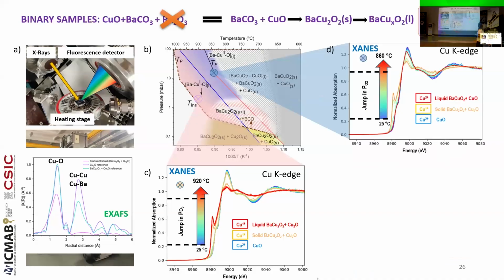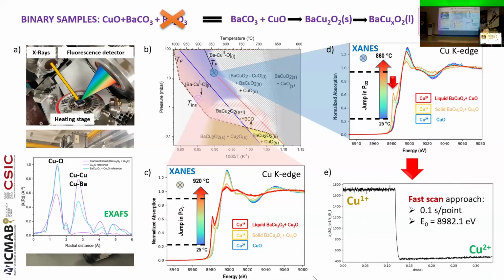So then I will show you also the other extreme of the phase diagram where we were expecting to obtain copper +2. And the same happened. First, we see the transformation of the copper oxide into solid barium copper 202, a transformation of copper 2+ to 1+. But then after the pressure jump, again, the red curve is another type of liquid. And we can see that it's really similar to the copper +2 fingerprint.